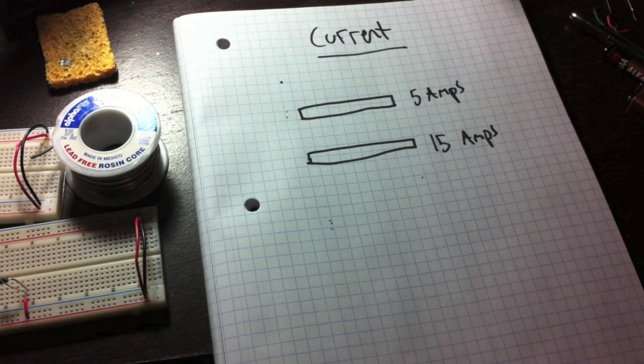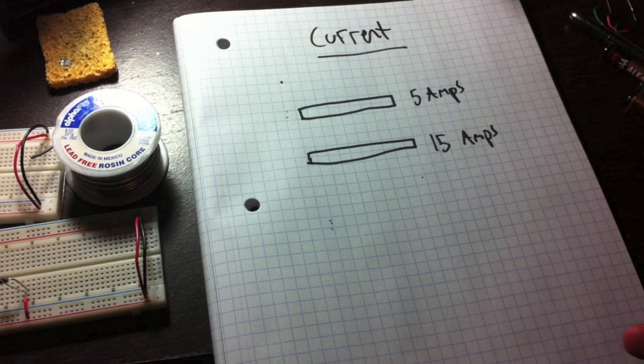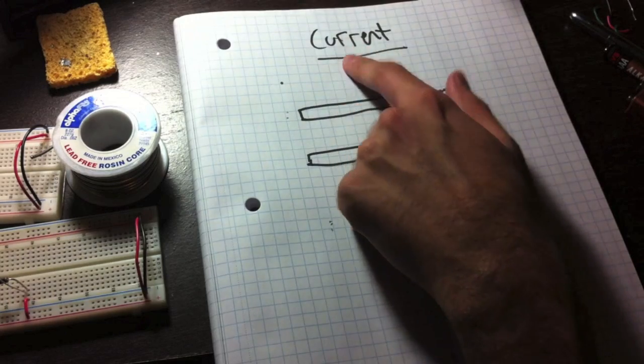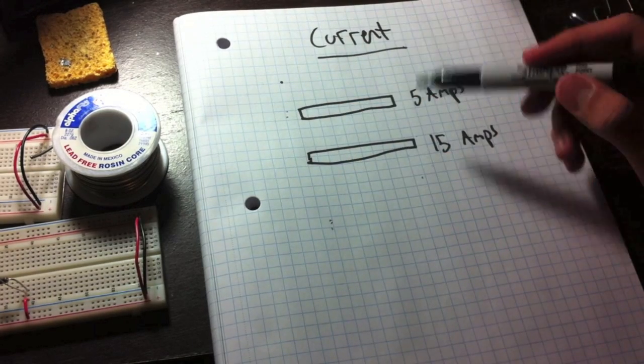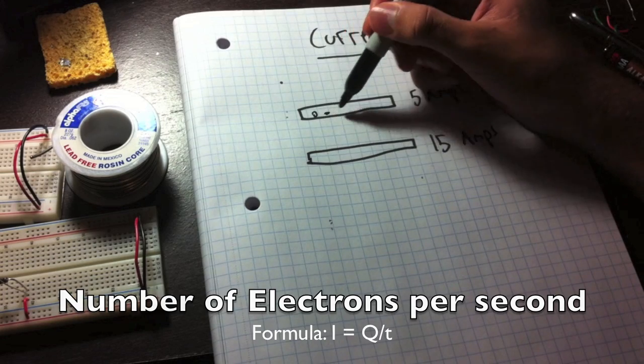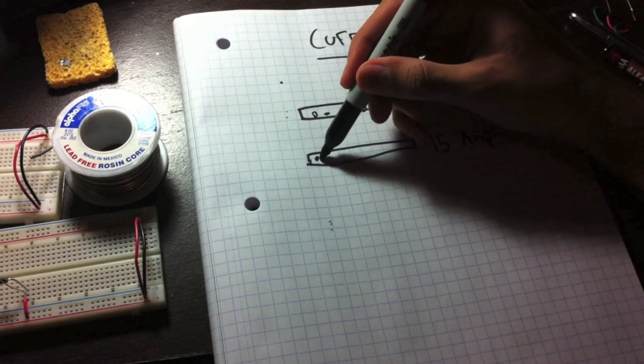Now when you get electrocuted, it's not the voltage that kills you, it's actually the current that kills you. So a high current will have to kill you. So current is simply just the number of electrons. So if this had a little bit going through, this would have a lot.